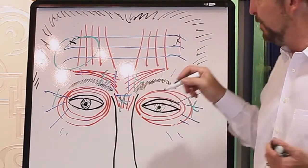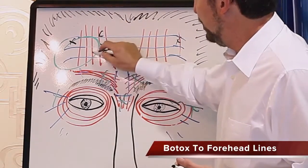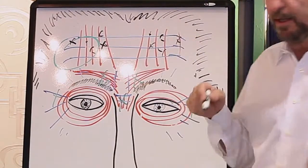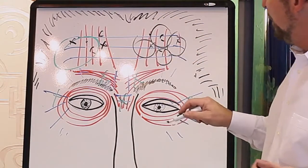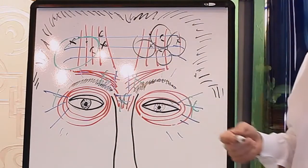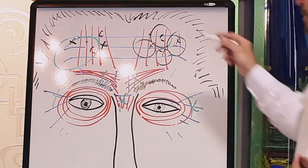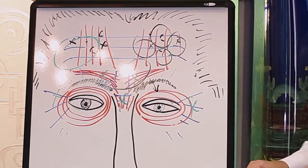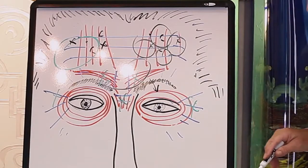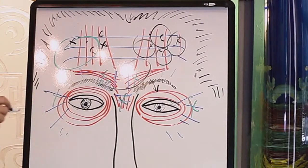Now, if I were going to treat the forehead, I would use smaller doses than I normally would here and put them in a lot of different places. Now, Botox doesn't have a lot of spread, so you have a little circle of influence whenever you're injecting in here. And there are other products like Xeomin and Dysport that actually have more of a spread than Botox. And it may be a good thing to use it there, but again, if you use it here, we worry about it spreading and affecting the eyelid opening muscles. Anyway, so that's the problem with injecting the forehead. It can take care of the problem of the lines, but then you have a problem with your brows dropping.